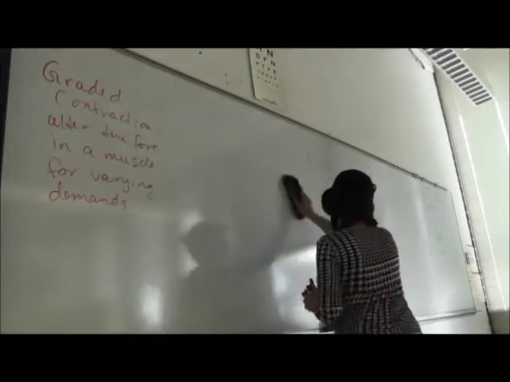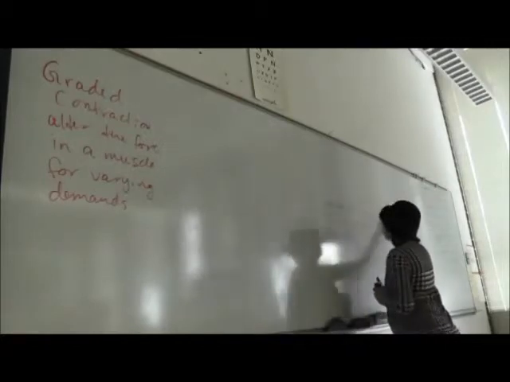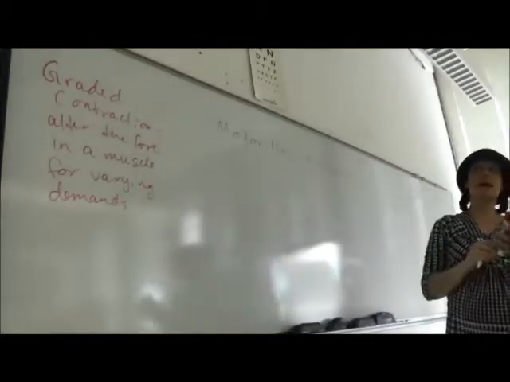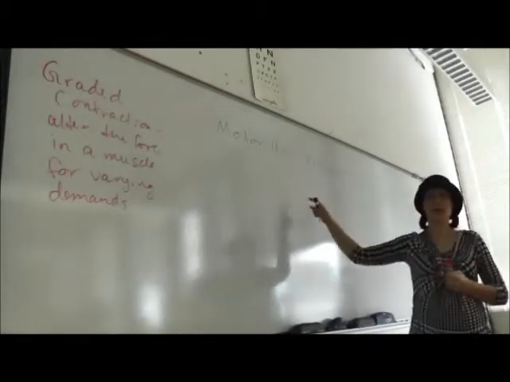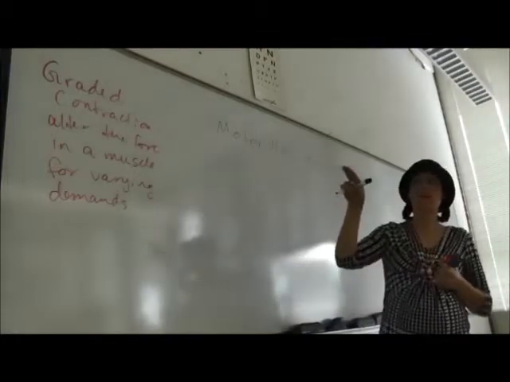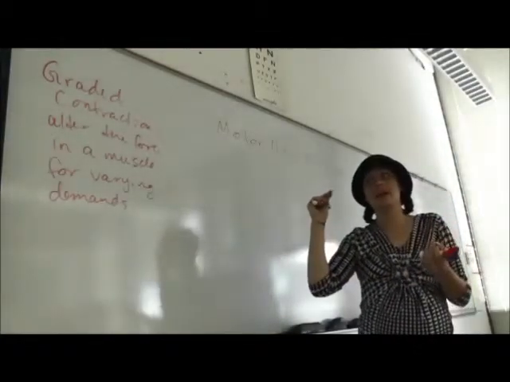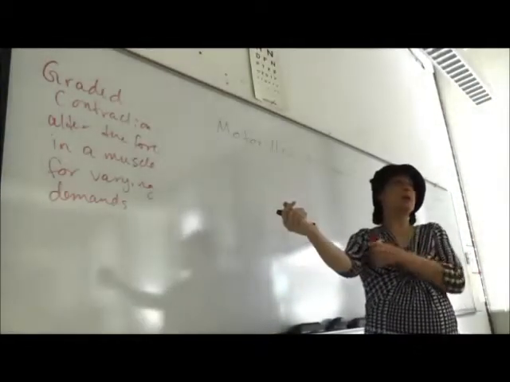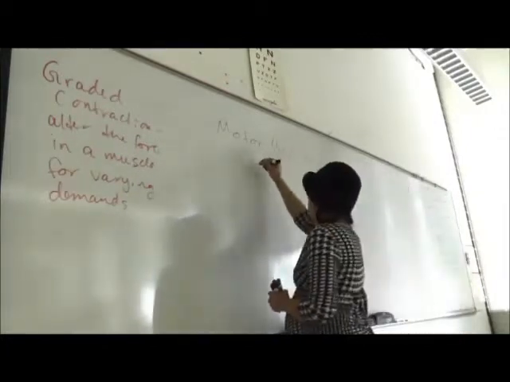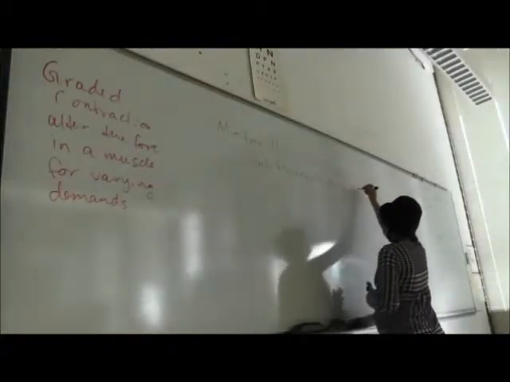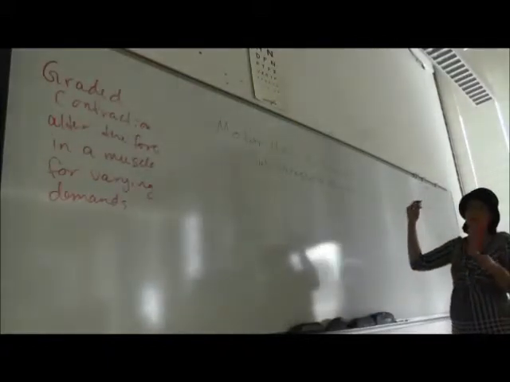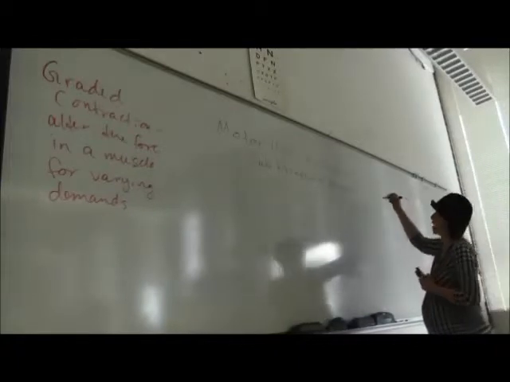This is going to lead to what we call motor unit recruitment. To see how different motor units are recruited, we can hit a muscle with different levels of stimulation. The first level, say they hit it with 1 millivolt, and you see no contraction. We call that a subthreshold stimulus. A subthreshold stimulus is when you stimulate a muscle and observe no muscle contraction.